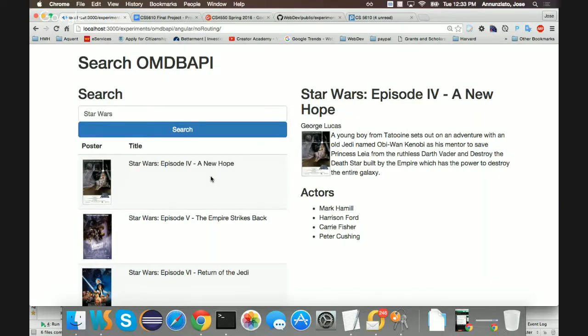Or some of you are using Yummly for recipes. So you might type here some recipes, and you search and you get several recipes that match your criteria. Then you click on a particular recipe, and on the right-hand side you get the details about that particular recipe. Make sense? So this will get you practicing how to interact with this third-party API. That's what the proof of concept asks you.